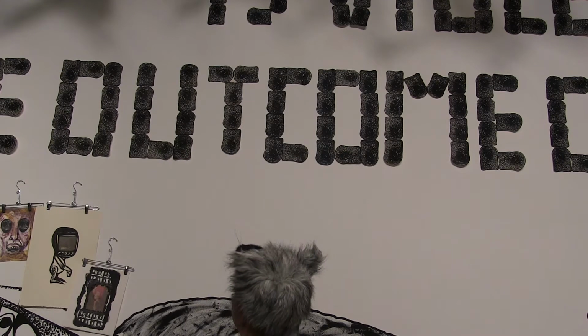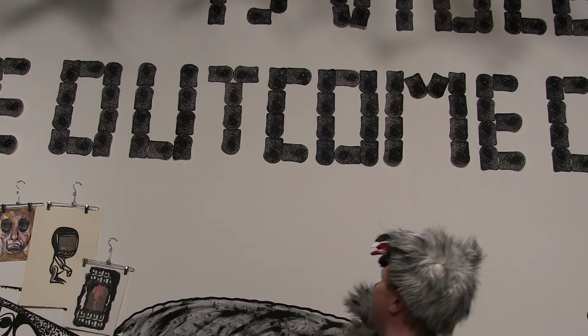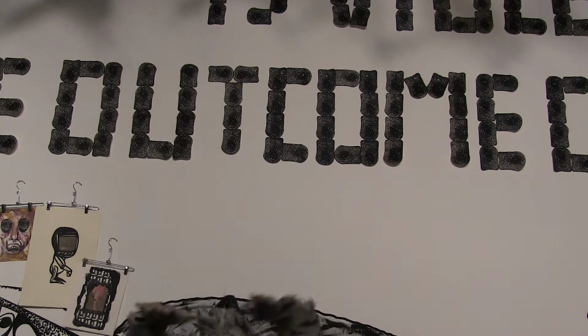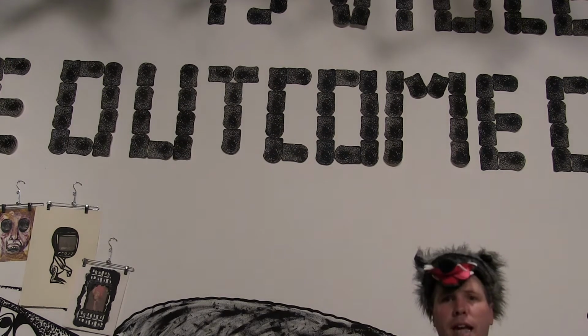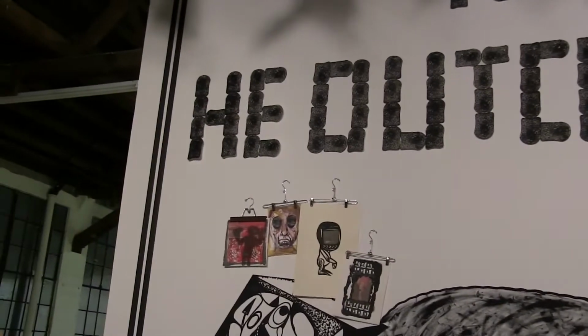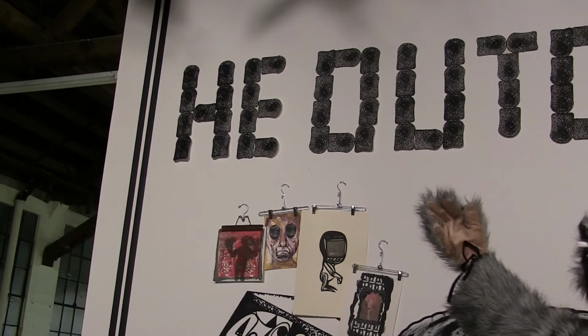It's a little tough to see, but these aren't printed directly onto the wall. They're printed on paper and then tacked to the wall. And they're tacked very roughly to the wall. Let me show you how they're just tacked at the top, so that they kind of come out from the wall. And if you look towards the E over here, you can see they're actually curling away from the wall.